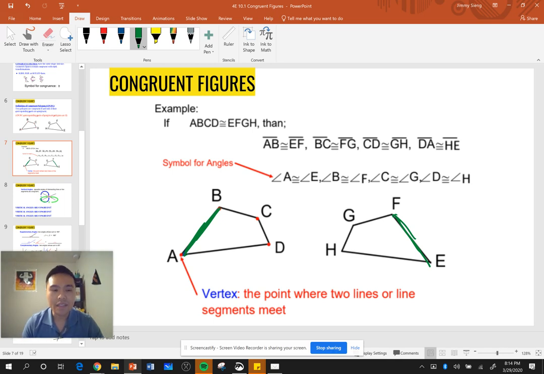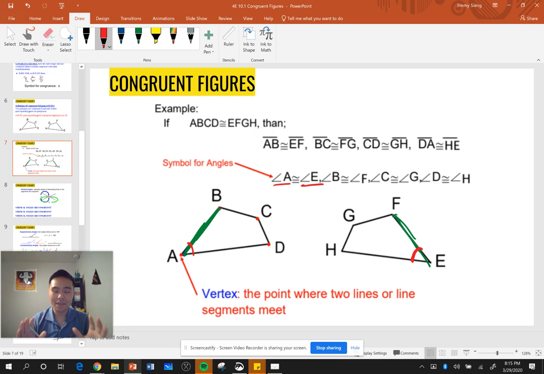But if these two polygons are congruent to each other, then I know that every single side of those are going to be congruent to each other, right? The corresponding sides, the sides that look pretty similar but are just placed differently, are also congruent to each other. If I was looking at the angles, so I say angle A and angle E, again, this symbol we call angle. Let me just circle those. Because this polygon is congruent, assuming it's congruent, we can say those two corresponding angles are also congruent to each other. And same goes with all the other sides, same goes with the other angles, okay?